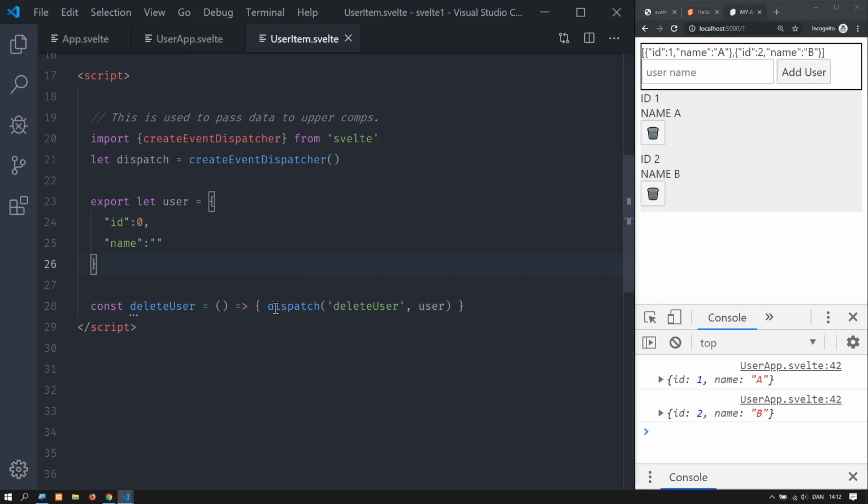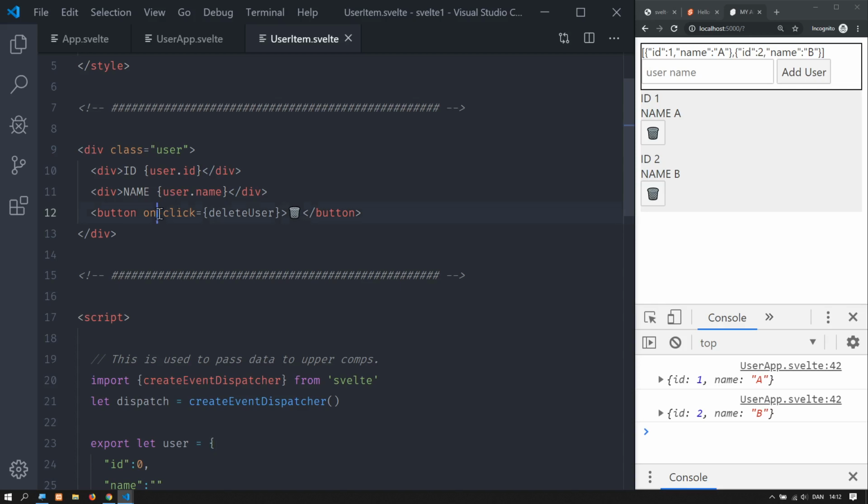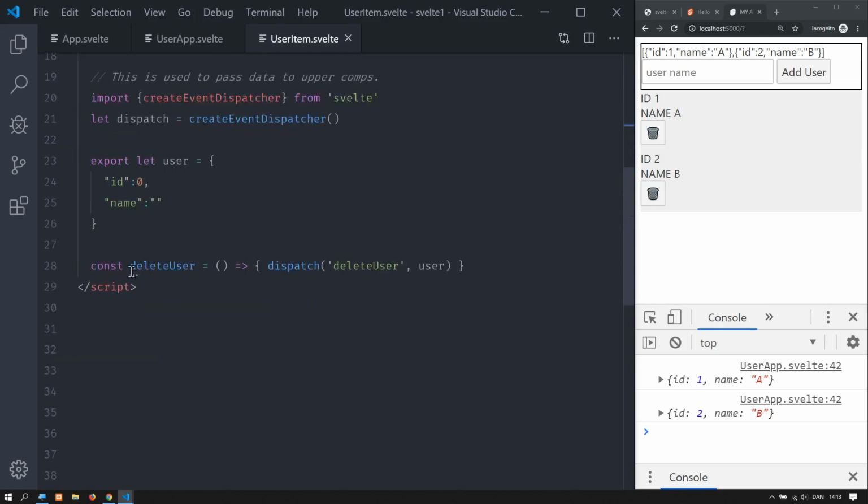Let me walk you through this again so you understand it. In the user item, I'm going to delete the user by clicking on this button. The delete user function is declared here. It says that it wants to dispatch, it wants to tell the upper component that you want to call the delete user function passing the argument user, which is an object.